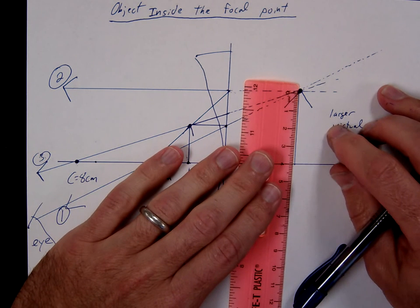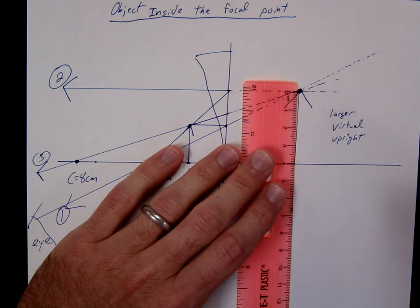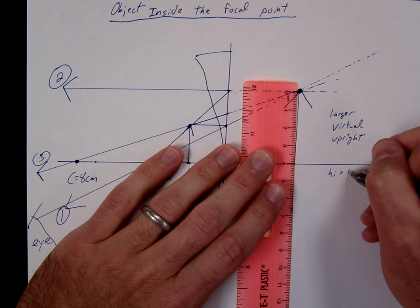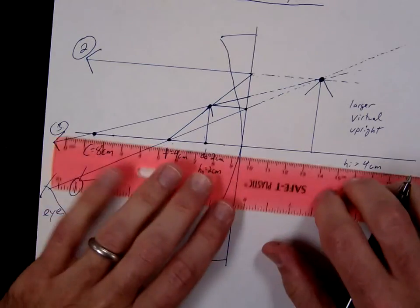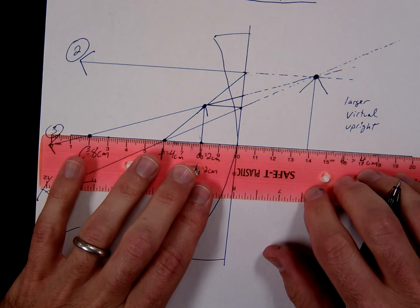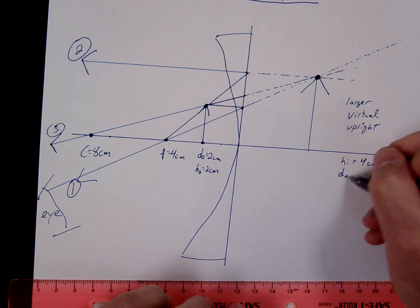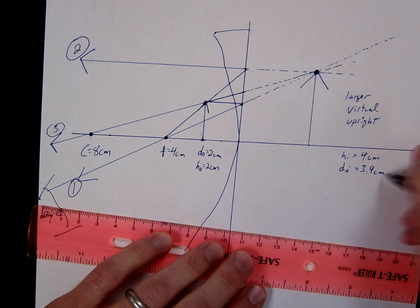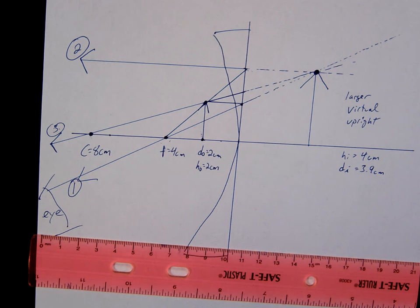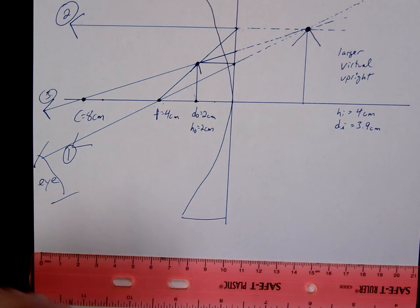So let's measure our HI. I'm getting about 4. I'm going to go with 4. HI equals 4. Let's get a DI. I'm getting a DI of about 3.9. Hopefully you're in that ballpark. 4.0, 4.1, 3.9, 3.8. Okay. And then let's find the actual values. So let's go ahead and calculate the true values.